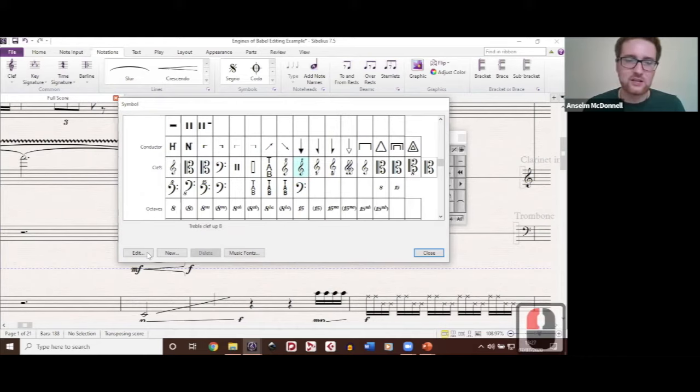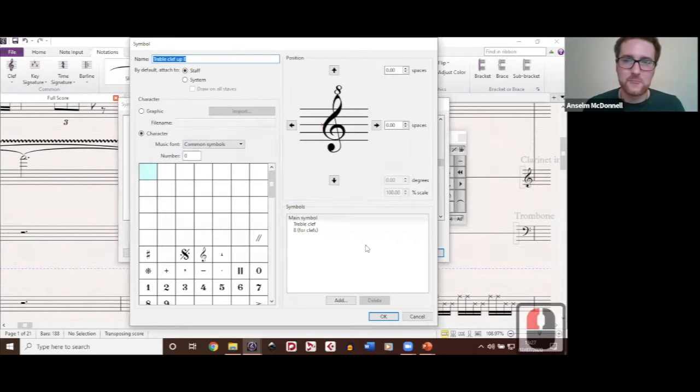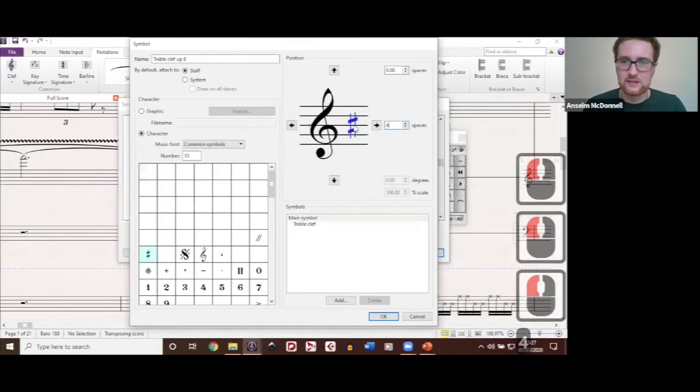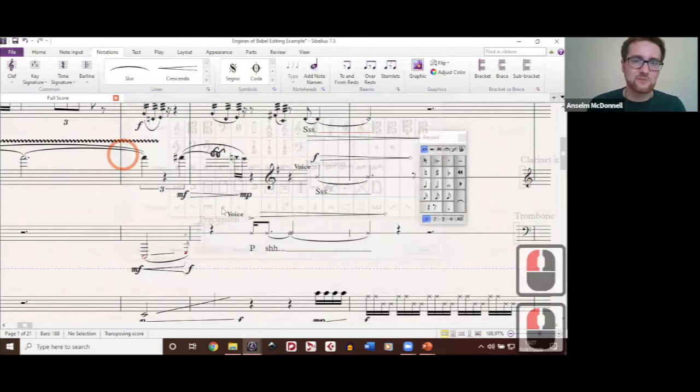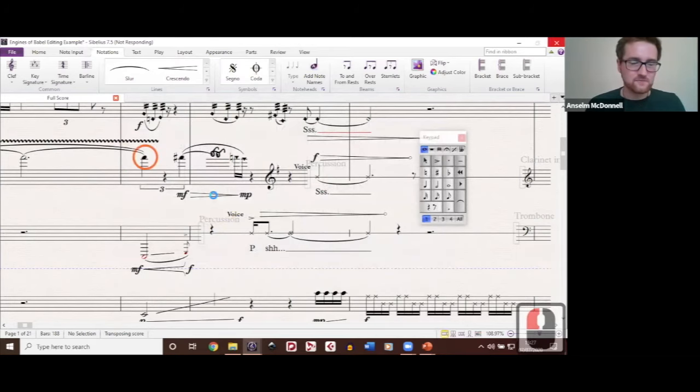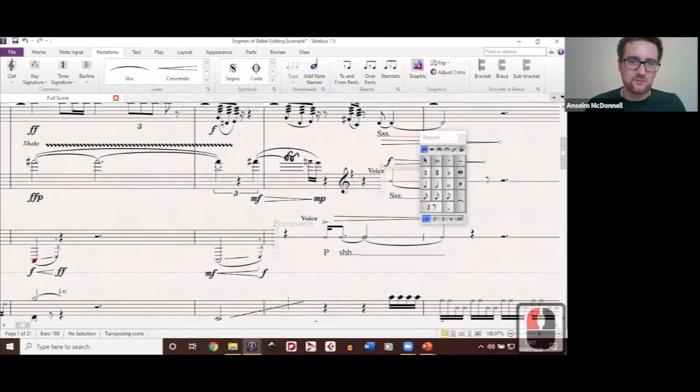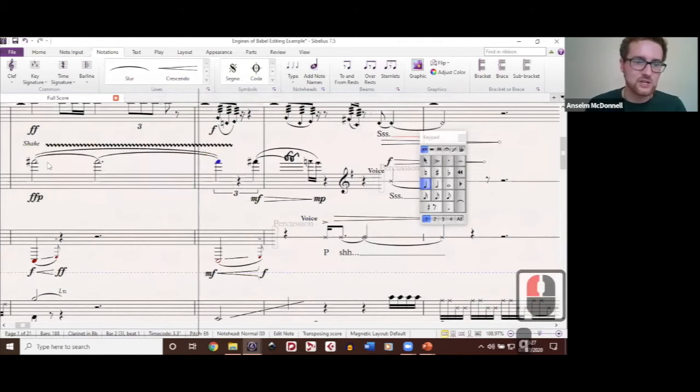I click on it, I edit it. Okay, I'm going to remove the little 8 sign. I don't want that. There's the treble clef. I'm going to give it a B sharp. Okay. Now, when I go back into my clefs menu, if I click on a note and I want to put a clef before it, I hit the Q to open clefs and I go down.